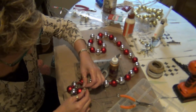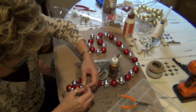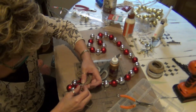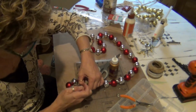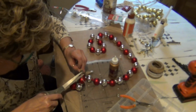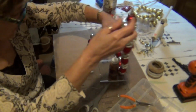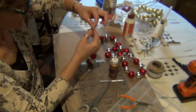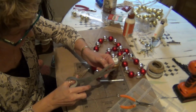You see I'm struggling here, but it's not really that bad. Just so it doesn't go behind the spacer. There we go. There's my second knot. So then I want to cut that off. And there's our tassel. And we're going to put one on the other end. That knot off.